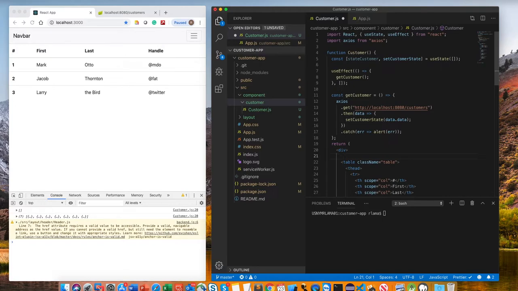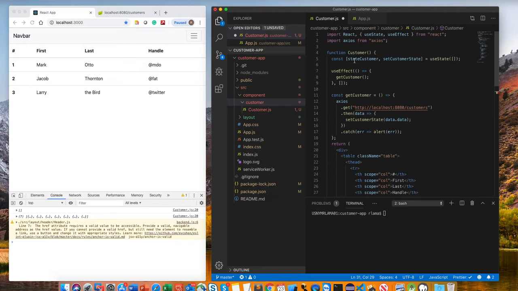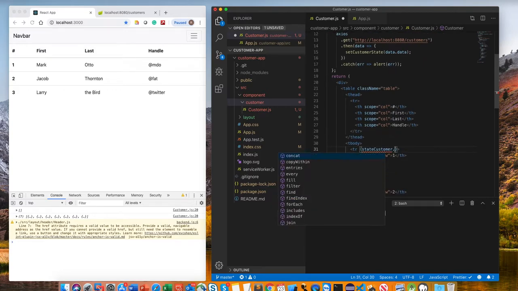Once we get this data, we want to loop this data on this table row right here. How do we loop? We could loop similar to Angular's ngFor, but here we use a much easier JavaScript function itself. So we have this customer state, and we'll do customer state dot map.